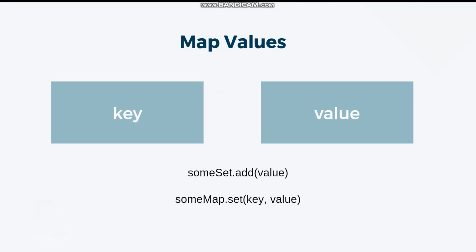With maps, you have to define a key and you have to define a value, just like with sets. When we added a value to a set, we had to pass in the value of that set. But with a map, we actually have to pass in the key and the value. Notice that instead of add, we're using set, so we're setting the key and we're setting the value of that key as well. It's really important to know, because when we want to reference this map, we want to grab the key. We need to know what that key is to be able to identify it.